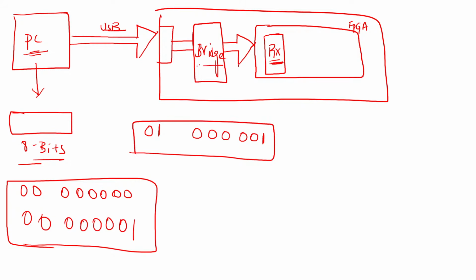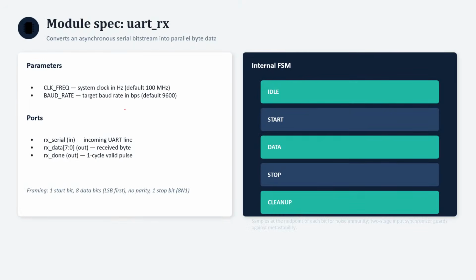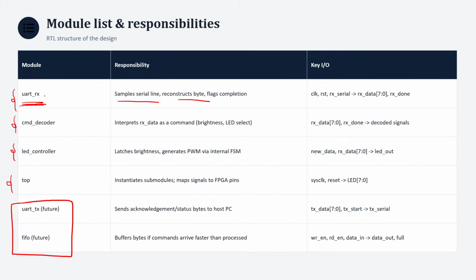And RX is going to receive the frame. Here RX is not going to know what the meaning of this particular data is. It doesn't know anything. It is going to forward it to something known as the command decoder. So RX receives that particular data and passes it to the decoder. The decoder's duty is to decode what that information is.